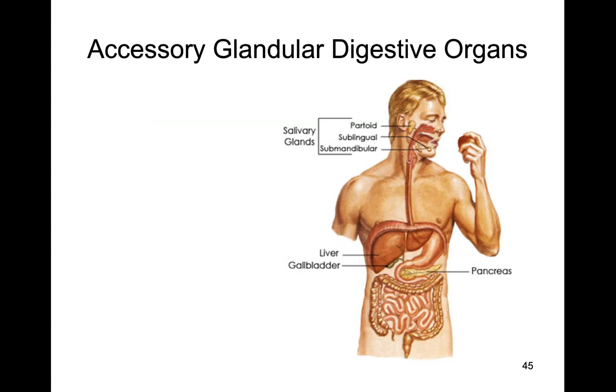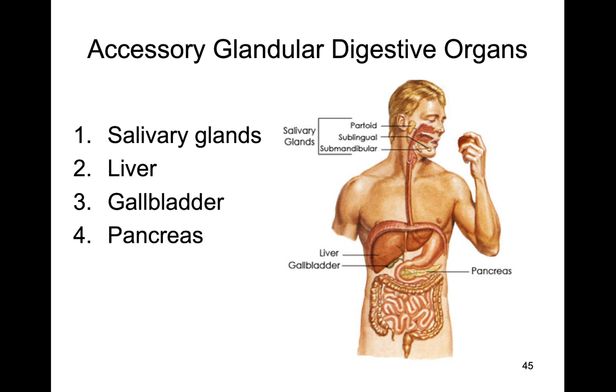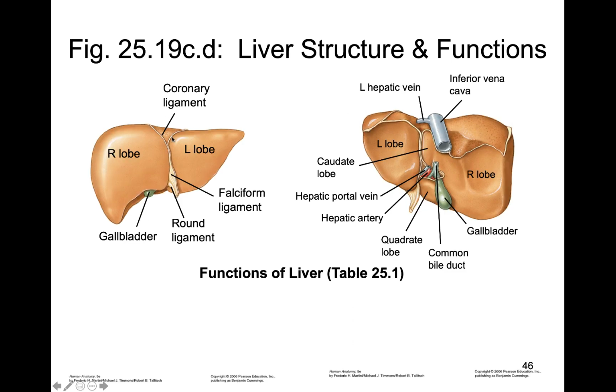So when the food goes in, what turns it into chyme, or how the fats get emulsified, or how the fats are going to get broken down in your body. So there are these accessory glands, salivary glands, liver, gallbladder, and pancreas, that are going to be releasing different types of juices to break down the food. So the first one we have is your liver. This is the largest organ, and if someone has fatty liver disease, they're gonna have a really big liver with a lot of adipose in it.